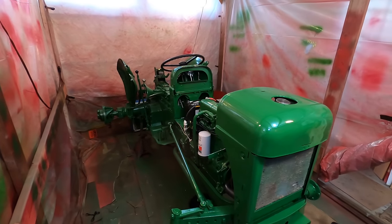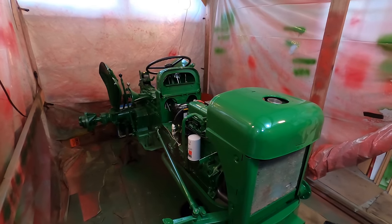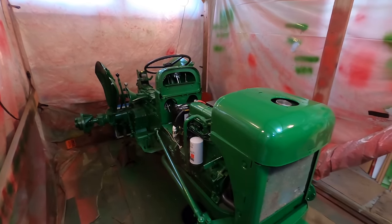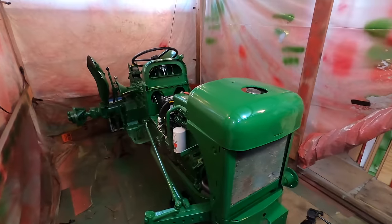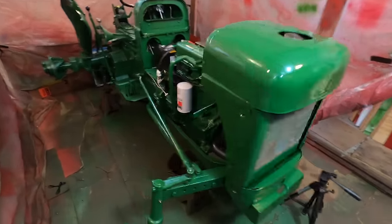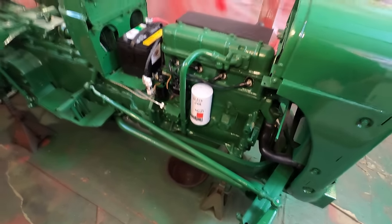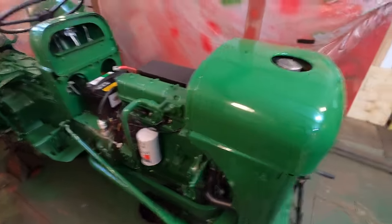So we're pretty close to getting the Oliver running. It cranks over, has spark. The manifold's on. Pretty much all that's left is fuel, and then put on the tires so we can roll it outside. But I want to drain the oil out and let it drip out while I put the gas tank on.